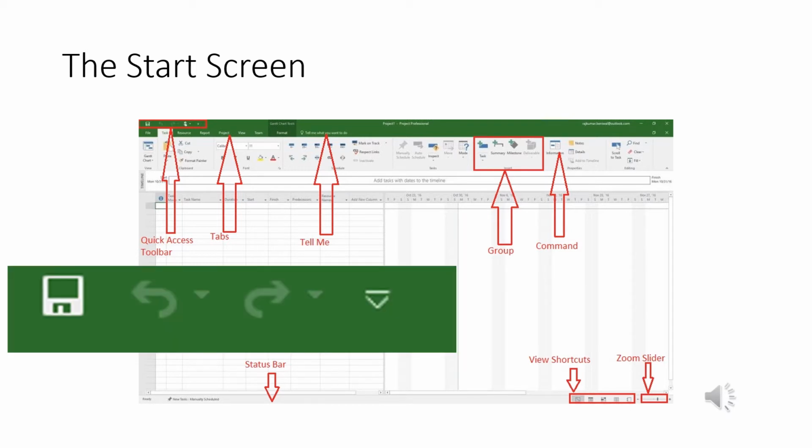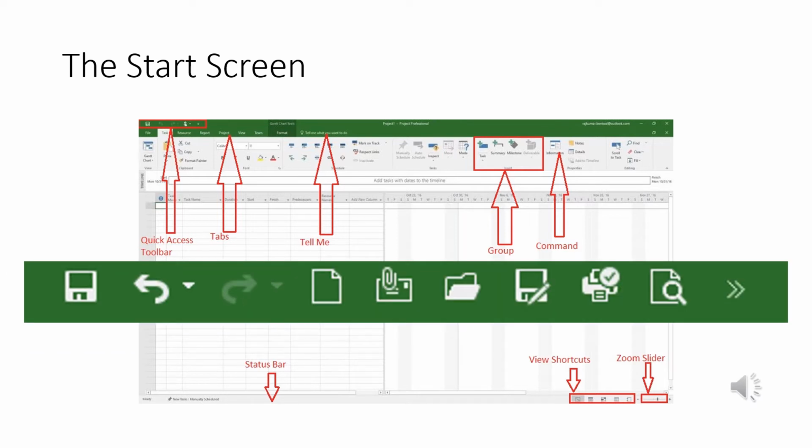Now, if you click on the quick access toolbar, and this is your first project, this is what's going to pop up. You've got that save icon. You also get that drop-down menu. Go ahead to your project and click that drop-down menu, see what happens. Now go ahead and check off the different options on that menu. And what you'll see is your quick access toolbar will add an icon for that.